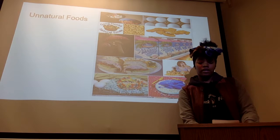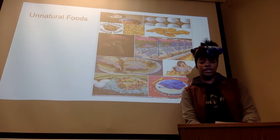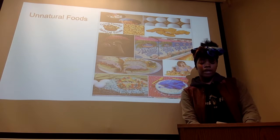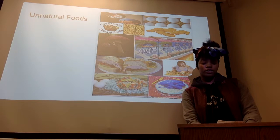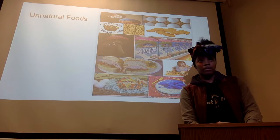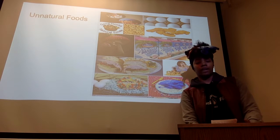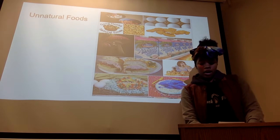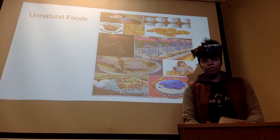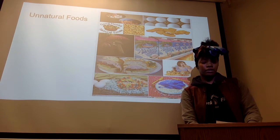These changes evolved into causing diseases such as obesity, type 2 diabetes, cancer, heart disease, and high cholesterol. Diseases like these are basically a reflection of the diet that we are consuming now, because our bodies are consuming a lot more sugar than they can handle — more than they were originally made to handle.